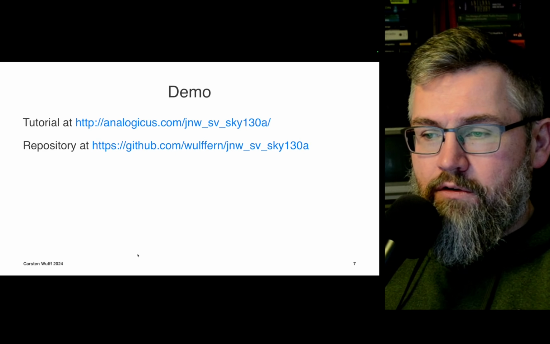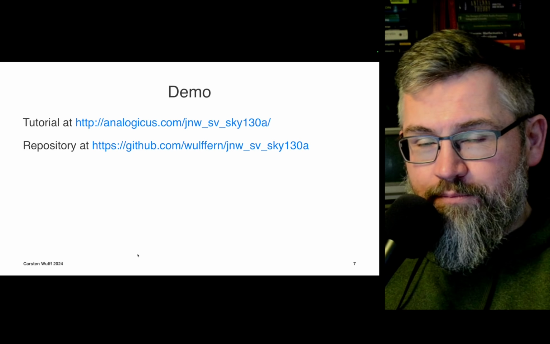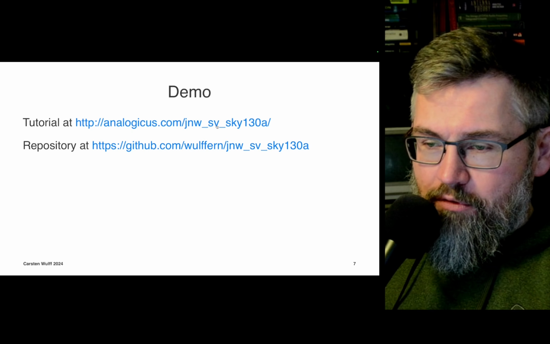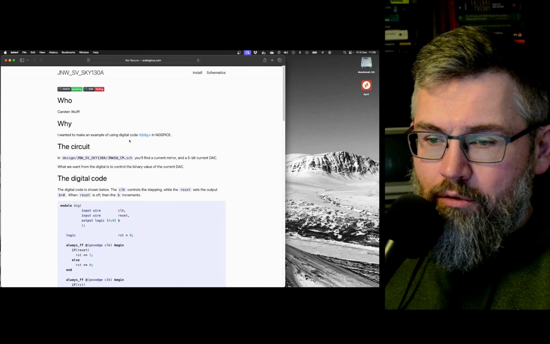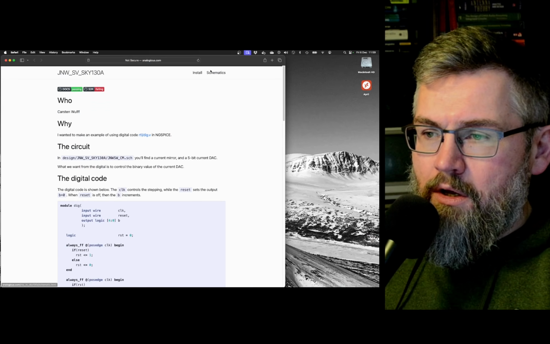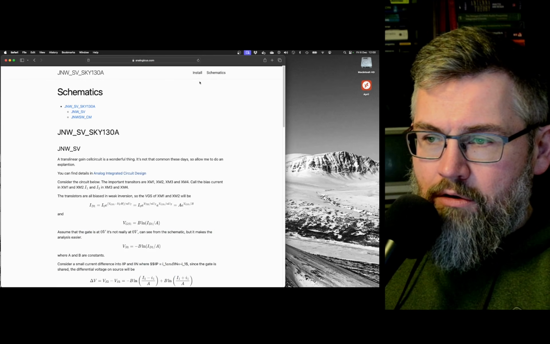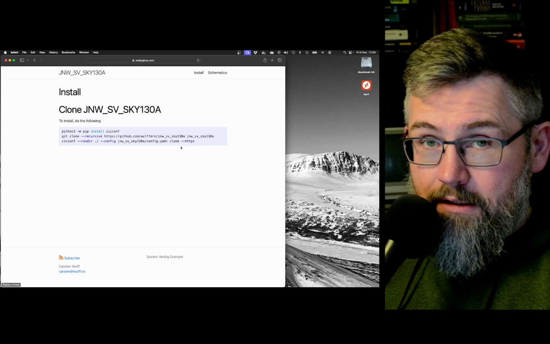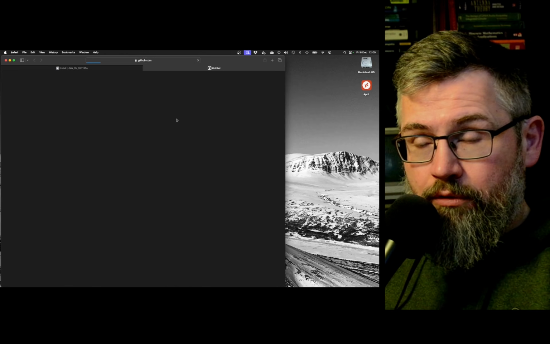So what I've done is try to make a relatively simple example of how to do these types of co-simulations of an RTL and an analog block. So you'll find a tutorial like this. I'll go through a bit of this in detail, so don't worry. And you'll find the schematics that describe what it is and how to get that tutorial. I'll put the links in the description below.